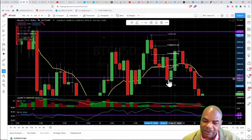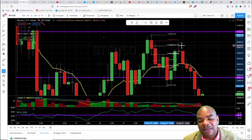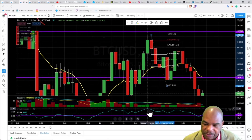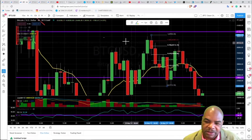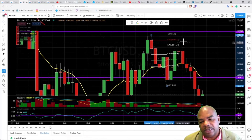I got a call from a rich guy asking whether to go short or long. It was clearly a short. We slowed down here and created a probable divergence, and there's a bigger divergence on the MACD. You can see this market had serious upward pressure, with people dumping their Bitcoin at 40,000, wanting out of the market. So you can expect a lot of overhead resistance around that 40,000 level going forward.